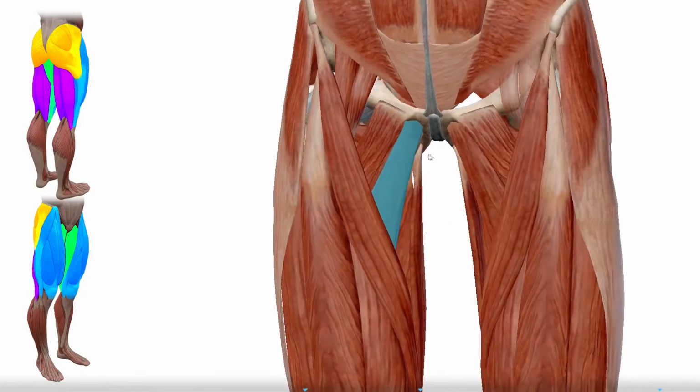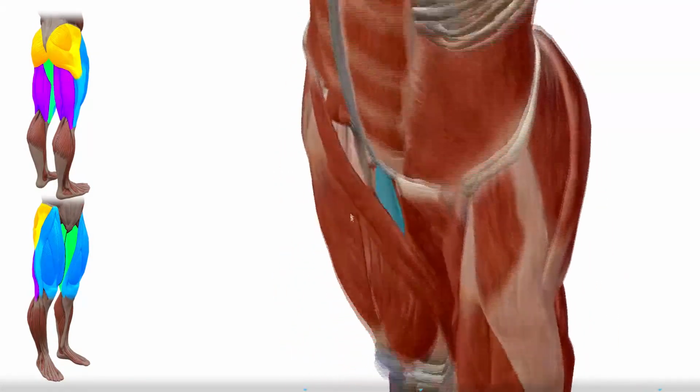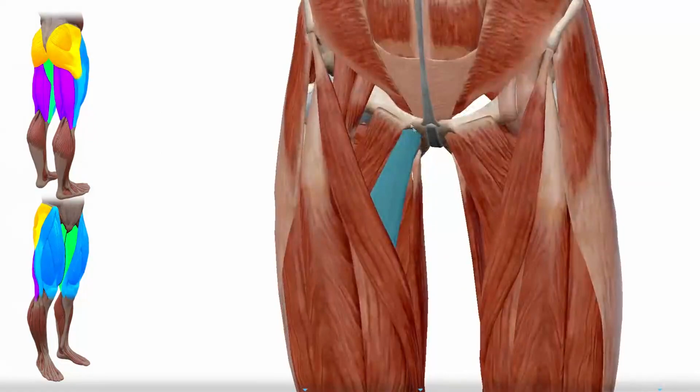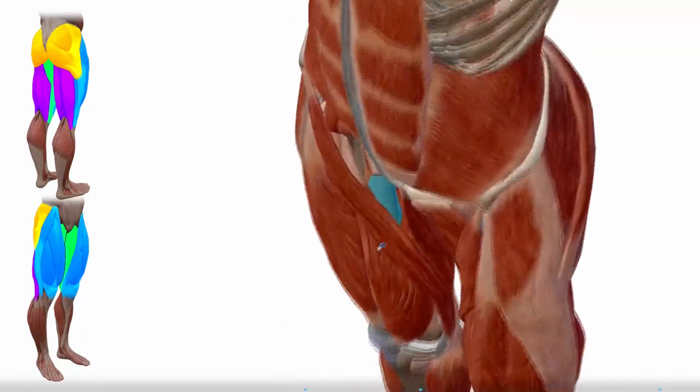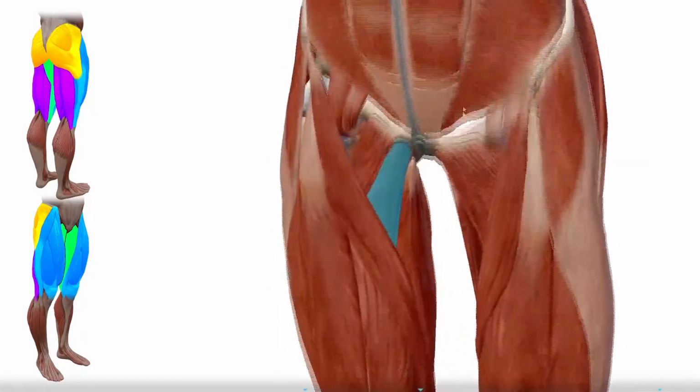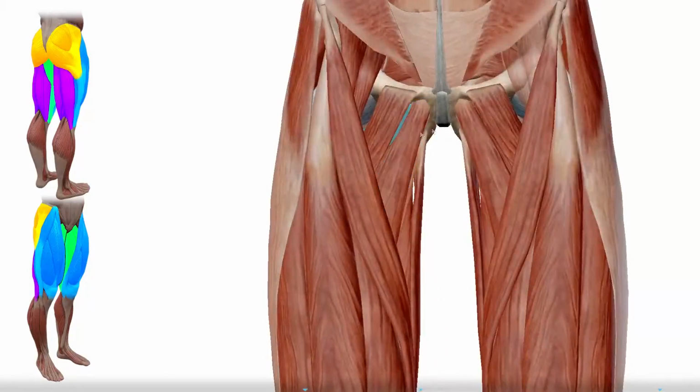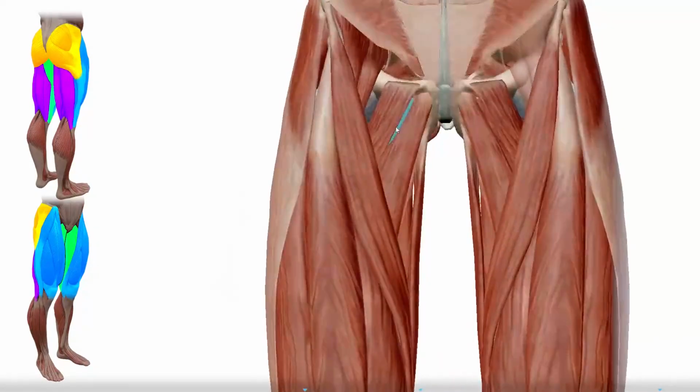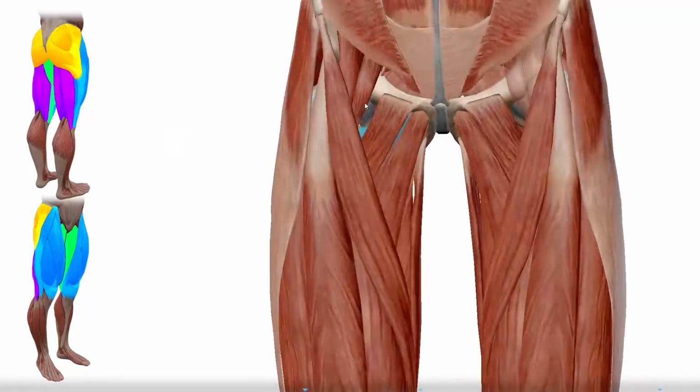Next to it, we have the adductor longus, which is going to be another one that attaches at a similar spot towards the top here and attaches just slightly lower on the femur. In the back here, we're going to ignore that one because it's a deep muscle. We're never going to really see it. Same for this one and that one right here.